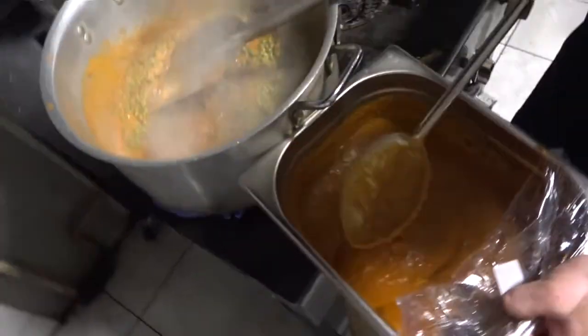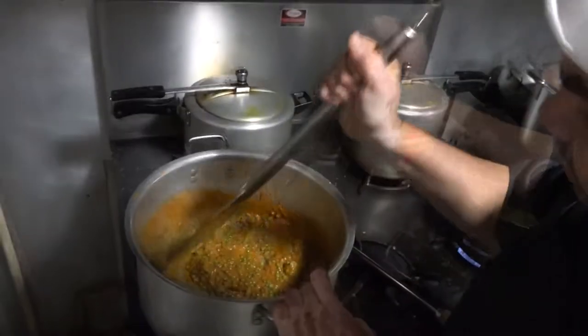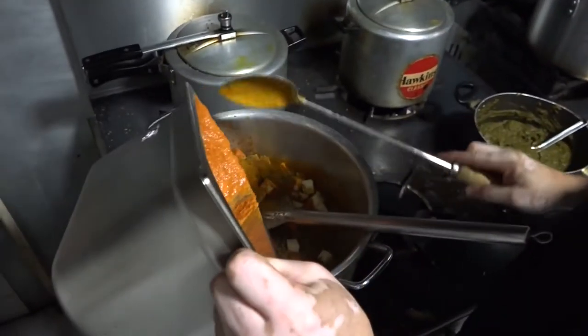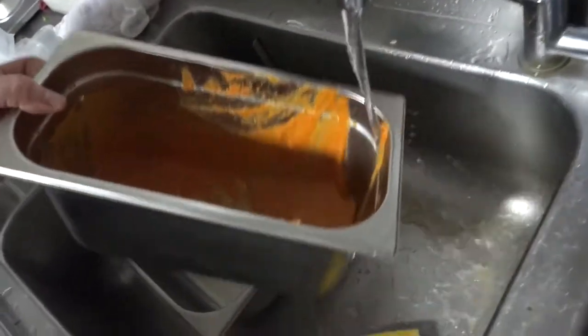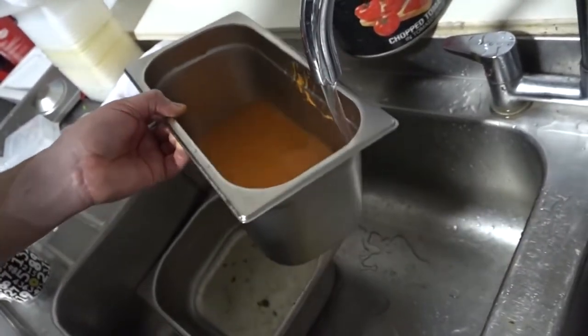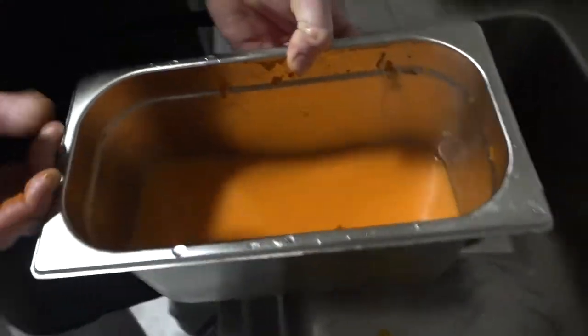For better taste, onion paste. And also put some cottage cheese, paneer. Some little bit more turmeric. Some water for less thickness. So you kept the paneer in a tomato paste sauce. Okay. Because the flavor starts, it's proper. Flavor comes. So you marinated the paneer in a tomato sauce. Tomato, yes.